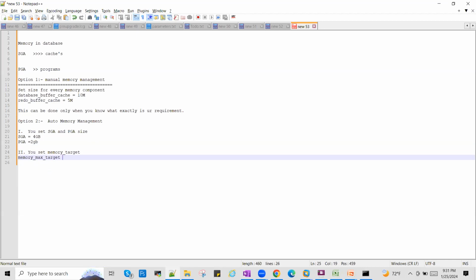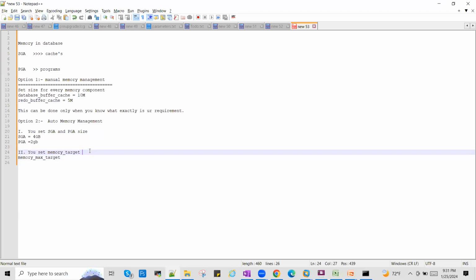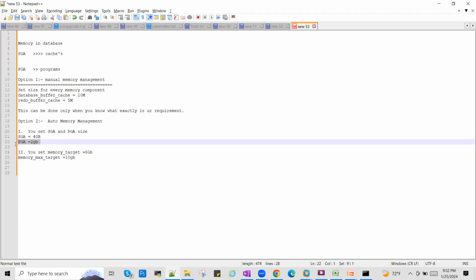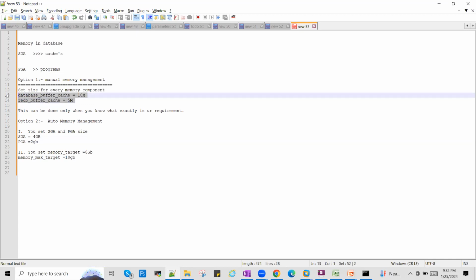So you set these two. Say you set memory target to 8 GB, and the max you can go is 10 GB. You set this, and the database will take care of what to set to PGA, what to set to SGA, and what to set to internal memory components.